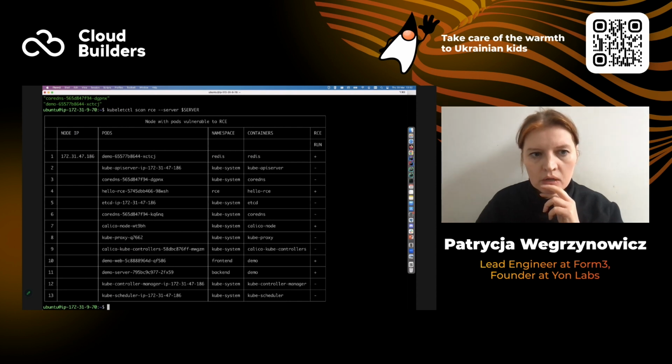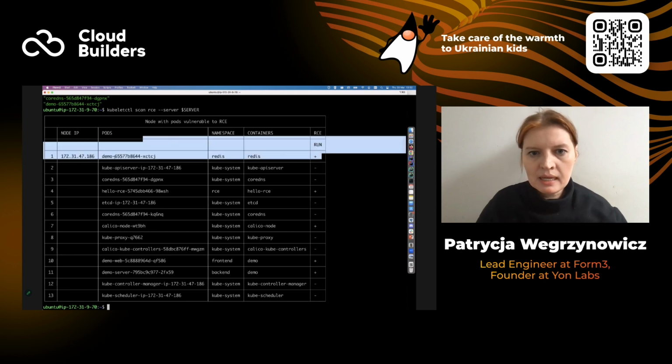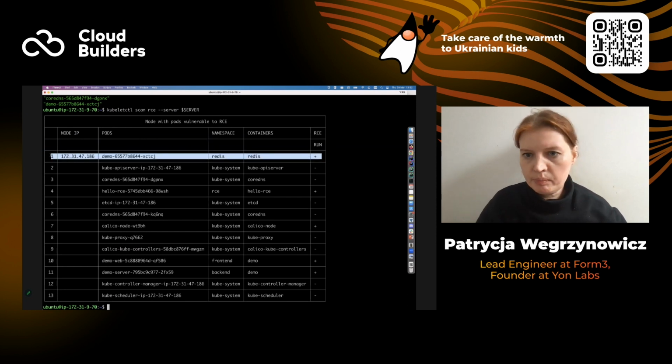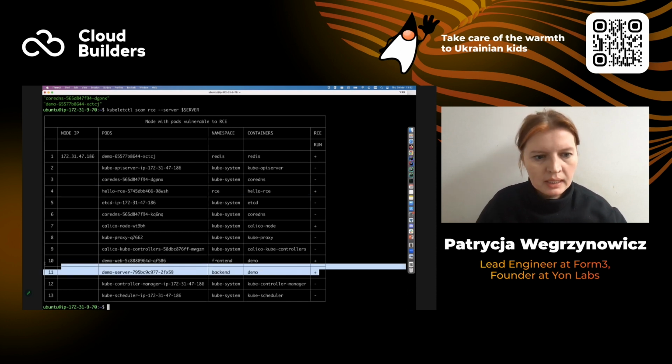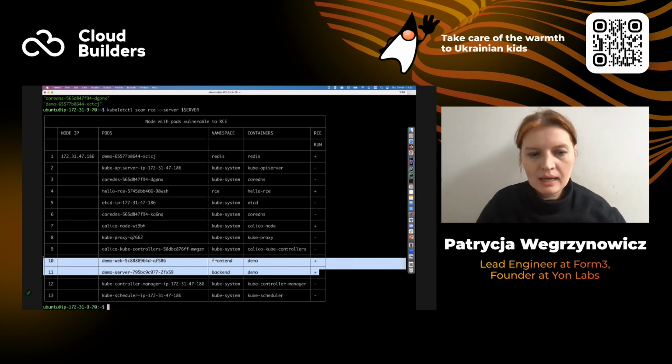So we have the list of all pods running in a given node, and we see that, for example, this Redis pod allows for execution of a command inside a given pod. The same case for RCE, hello RCE. And also we have some demo application that's most likely our target.